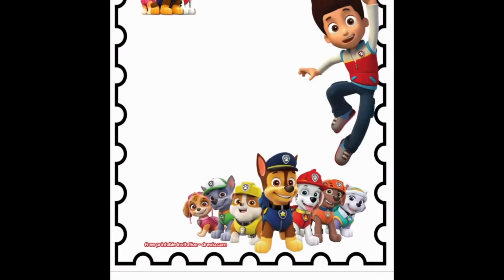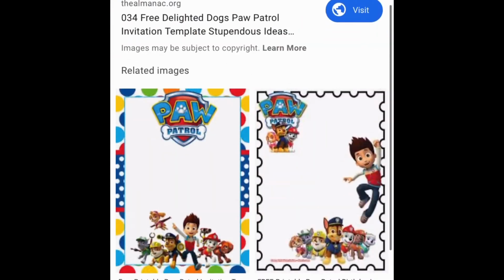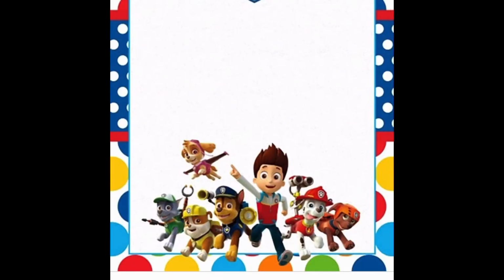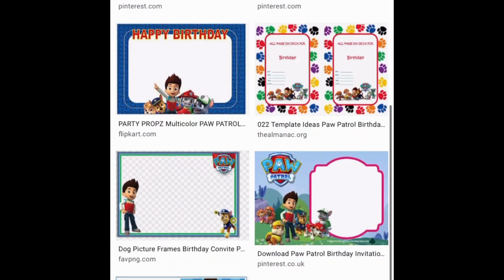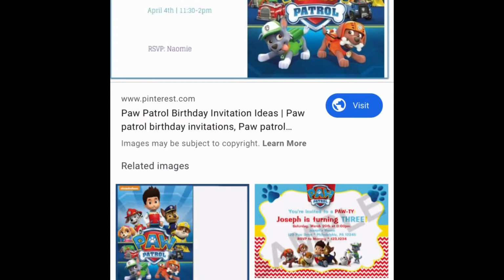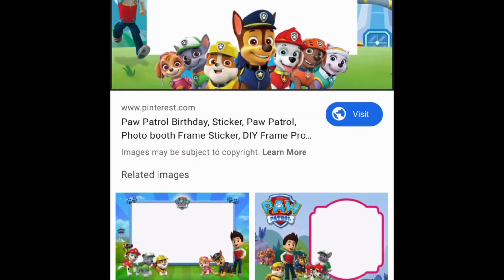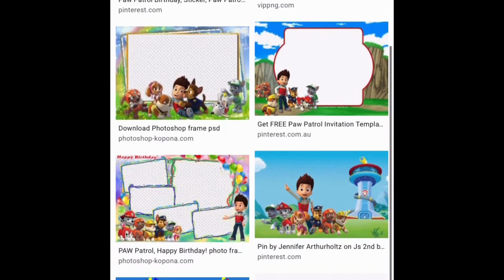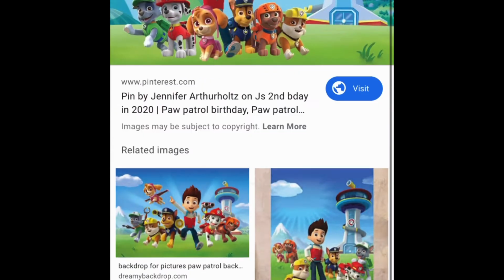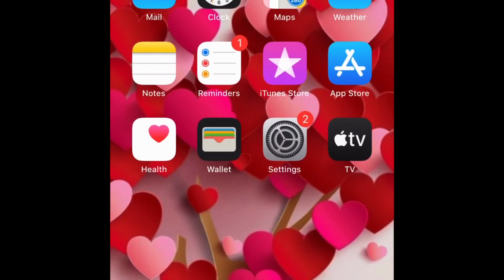But shortly after I picked this template, I realized there wasn't enough room. So I continued to look for templates, because that happens sometimes where there isn't enough room for as much as you would like to type and put on the invitation. So I'm still searching for one that's big enough for me to put all the information on the picture, aka the card. This is the one I chose for this video.